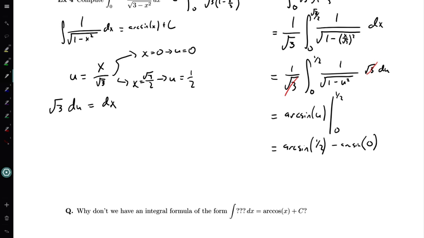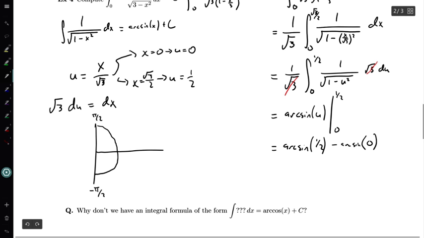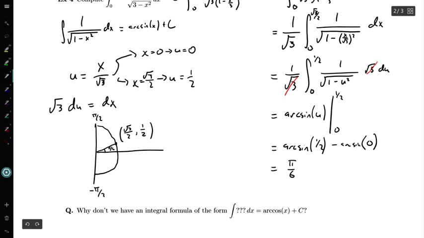Brief refresher on how the arc sine function works so we can find the absolute value here. Arc sine takes in y values on the unit circle and outputs angles between minus pi over 2 and positive pi over 2. So I want to think about which of the points on the right half of the unit circle here have a y value equal to 1/2. And that point is right here. It's the point √3/2, 1/2. And the angle that corresponds to this is the angle pi over 6. So arc sine of 1/2 is the angle pi over 6.